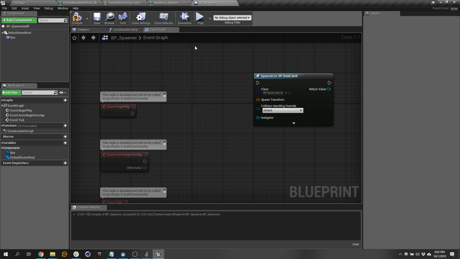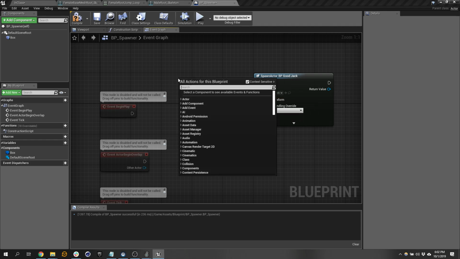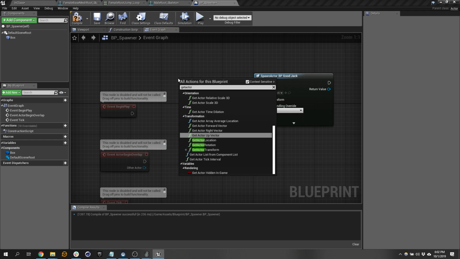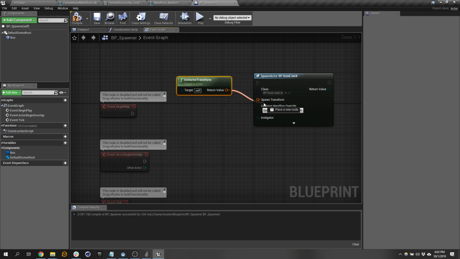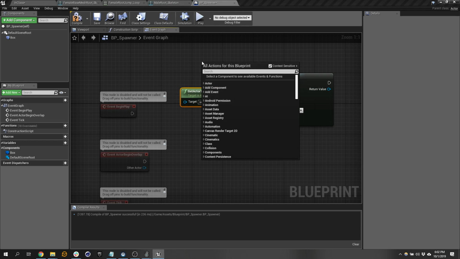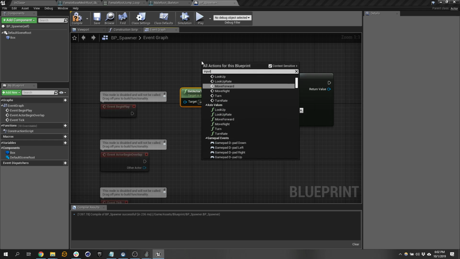That's why I was going to do a level blueprint. So you could say the spawn is actually from wherever itself is. We're going to get its own Get Actor Transform. Another star. So just spawn from myself. Spawn a Good Jack, and let's do it on the key of P.